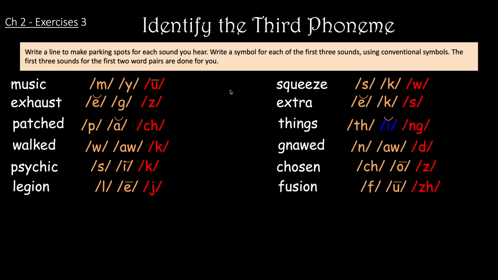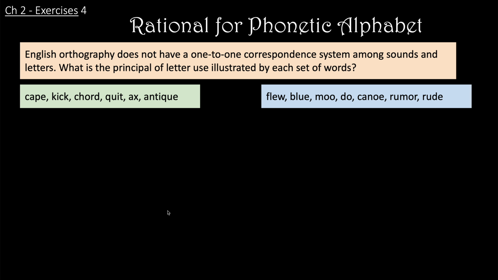All right, so exercise 3 was identifying the third phoneme. So you had y, oo. You actually have a U sound here. Now, we typically think that it's just a long U, but there is a phoneme that we've attached as a U sound. Take a look at the vowel valley and see if you can find the one that I'm talking about. Back over here we have walked, w, ah, k. There's our third one. Just some practice then counting out your phonemes.